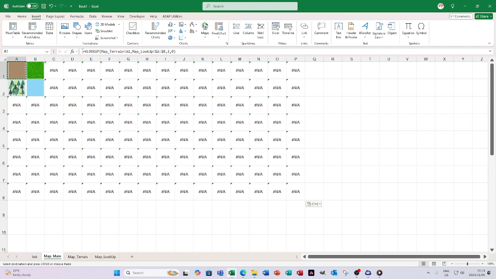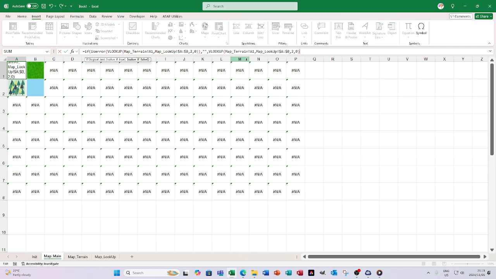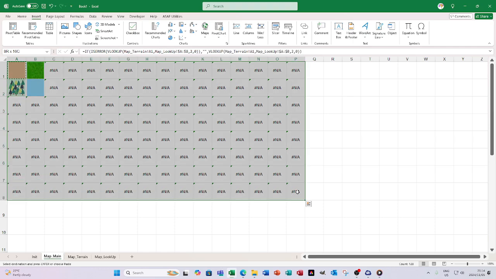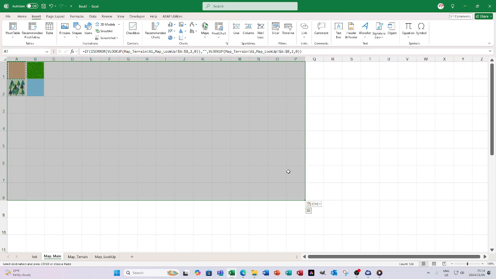So what we want to do is, in front of this, I normally copy this section, select it at the top there, copy it, and put ISERROR in front of it, and close the brackets. And then in front of that I'm going to put IF. So if it is an error, then I want it to return nothing. If it is not, I can paste that formula again, and so now if I copy and paste it, those cells that don't have anything in them are just going to show nothing.